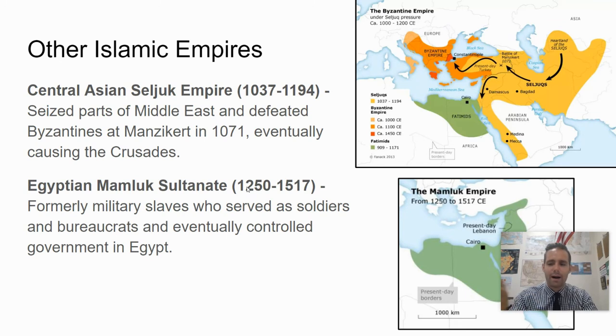And that's what the Mamluks do to the Abbasid Caliphate. The Mamluks are right about here. The Abbasid Caliphate is centered here in Baghdad. The Mamluk Sultanate says, you want us to pay taxes to you guys? Make me. Make us pay taxes to you then. Come down here with your army and try to fight us.